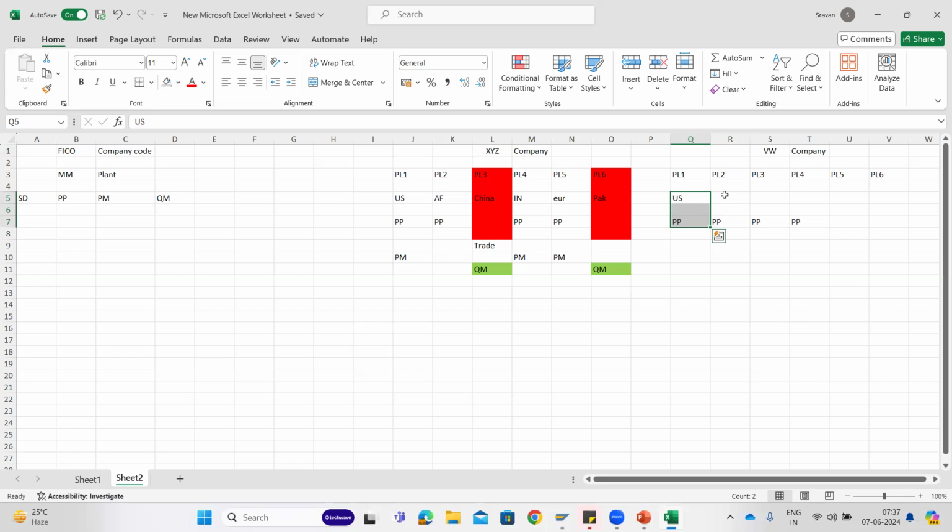90% is the same. The configuration steps are the same, only the order types might change. For the US, you will create US01, for Africa you create AF01, for India you'll create IN01. So it depends on the business again. All in all, this is a global template you roll out to the applicable plants. So this is called a rollout project.